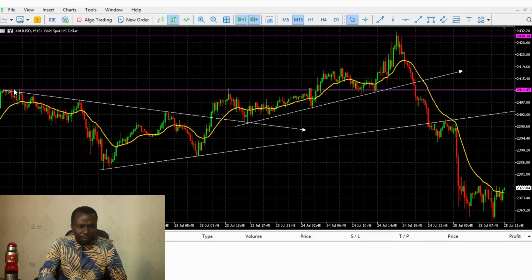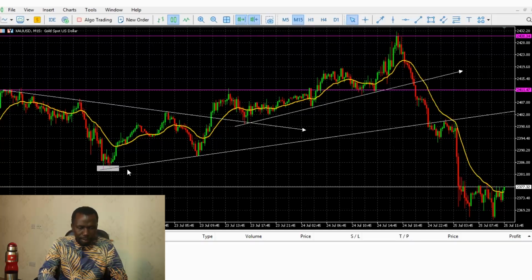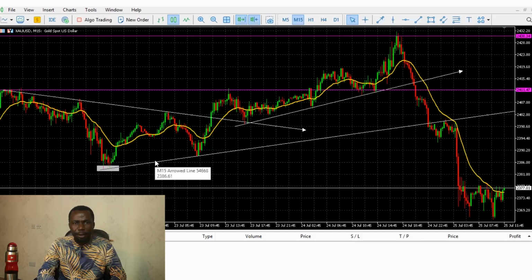So here the market was making a series of lower high and lower low, right? And when the market got to this low, to this point, the market began to make higher high and higher low, right? You can clearly see that as the market got to this point, it made another retracement to the trend line, right? And this time around the price could not break below this previous low, rather the price makes a higher high. So you can clearly see that this is a new higher high.